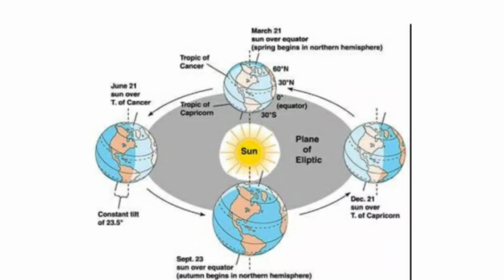So the solstice happens on December 21 and June 21. So let's learn about the date June 21 in detail. On or about June 21st, the noon rays from the sun fall vertically on the Tropic of Cancer. This is because the North Pole is tilted towards the sun. And the second point is that the northern hemisphere has the longest day and shortest night, as we discussed before.